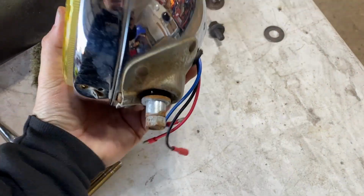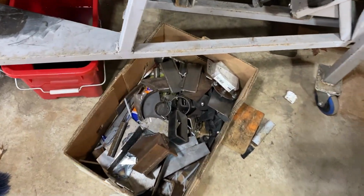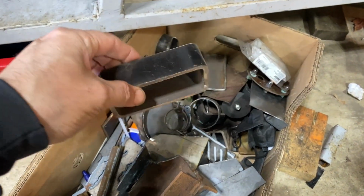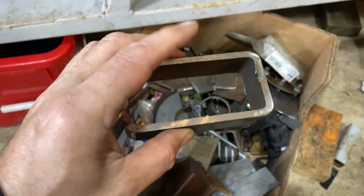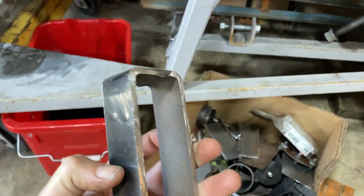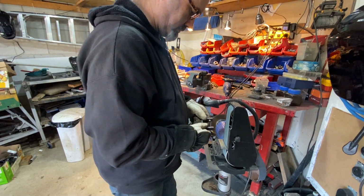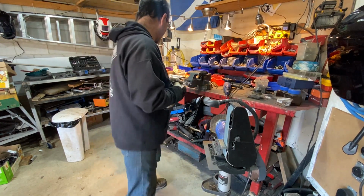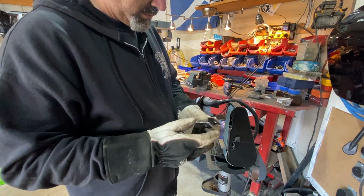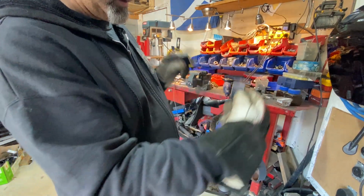Fog lights, fog light mounts. Let's see, they're going to go on those bars that I just made. So I just need a sort of U-shape thing like that. In fact, that'll make two of them. Cut it there, drill a hole there, drill a hole there. Weld the bottom onto those bars. That's it, that'll do it. That'll sit like that. Okay, give me a second, let me make them. Just like that. Right, I can now weld them onto my little bars at the front.